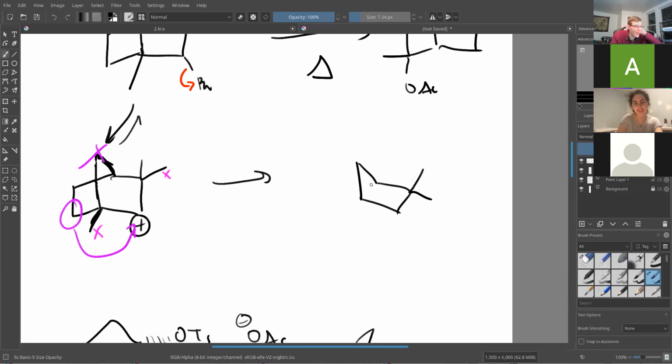Okay, so this is what we have, right? And then back here, there's that part of the ring. There's a bond there. And we just moved it to be over here. And so now, this guy up front has the positive charge. It's a tertiary carbocation. That's what we wanted, right? And this looks like it can work. Why don't I redraw this?